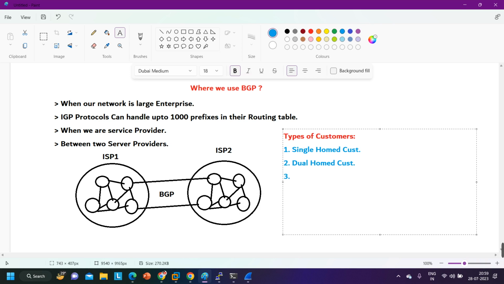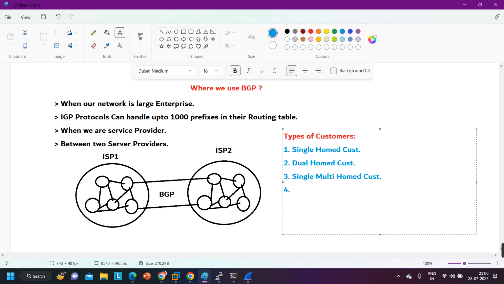Third type of customer network is single multi-homed customer network.